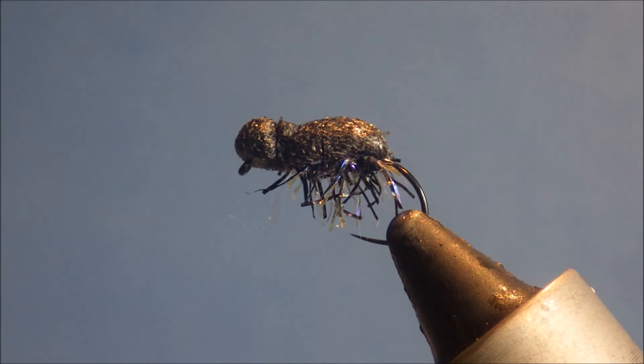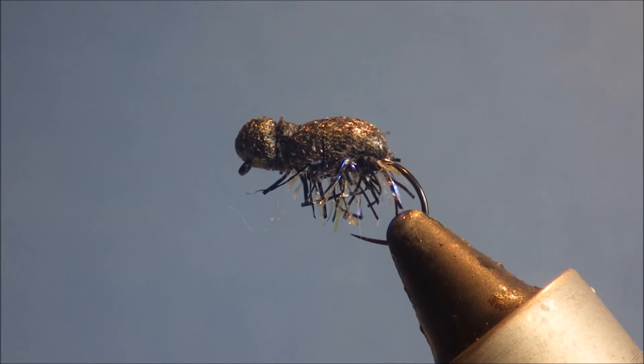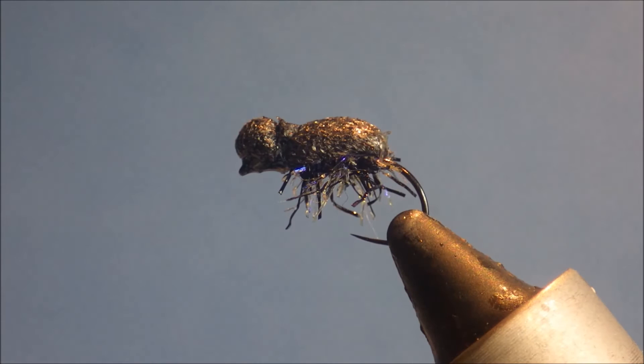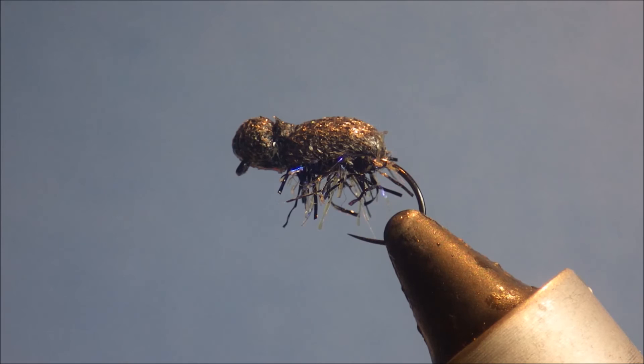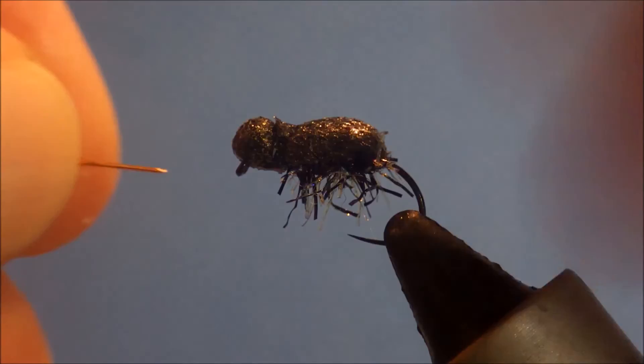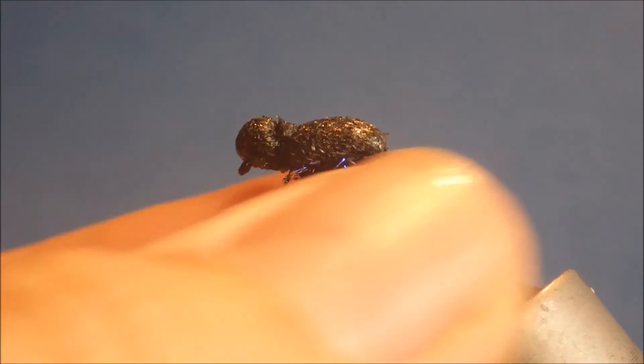Nice and leggy. It saves you adding... I mean you could tie it with peacock herl and then add some fibers for legs. But the straggle string gets it done in one go. And then just to lock everything off. Head cement. Don't worry if you flood your eye. I even like to rub it along the bottom here just to toughen everything up. If you've flooded the eye, just clear it. Take away any excess. And then you can grab a wee bit of wire or something off your desk. Just clear that. And there you have it.